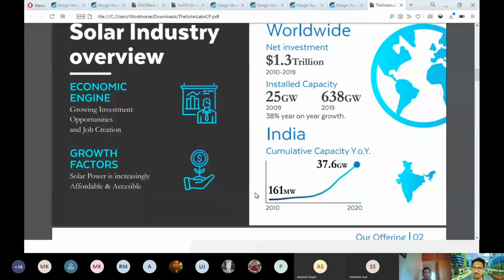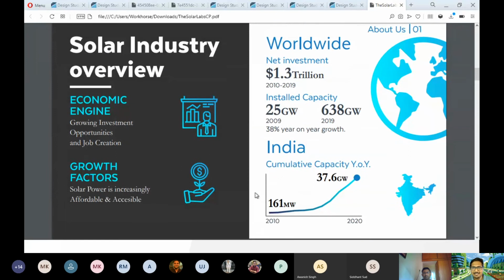Let's have a quick overview of the solar industry. The solar industry in India specifically rose from 161 megawatt in 2010 to 37.6 gigawatt in 2020. Out of this, rooftop solar makes up almost 4.2 gigawatt in Q1 of 2020, whereas there is a long way to go, and we hope the Solar Labs software can contribute to India's journey in reaching those lofty targets set by the Government of India. Moreover, solar is one of those industries in the world right now where there are massive investment opportunities and options for job creation. So we hope the solar industry is a driver for growth especially in this post-COVID era, where India can become a world leader.